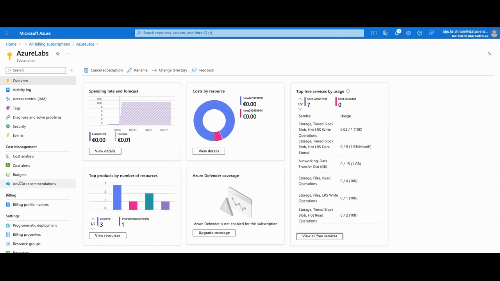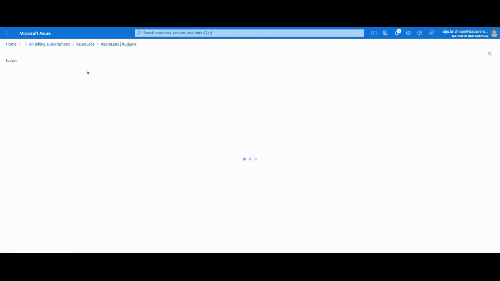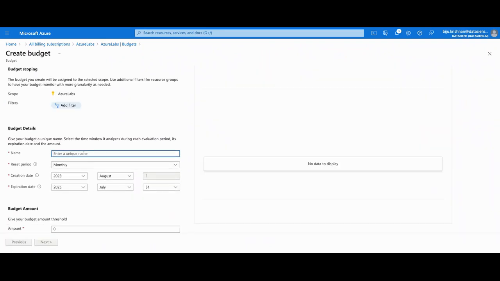So then what you need to do is on the left side here, you can actually click on budgets, and then you can actually add a budget to your billing subscription. So if you click here, you can say, okay, let me call this Azure AI 102, and then the budget is going to be monthly, and the budget will start on a certain date, end on a certain date.